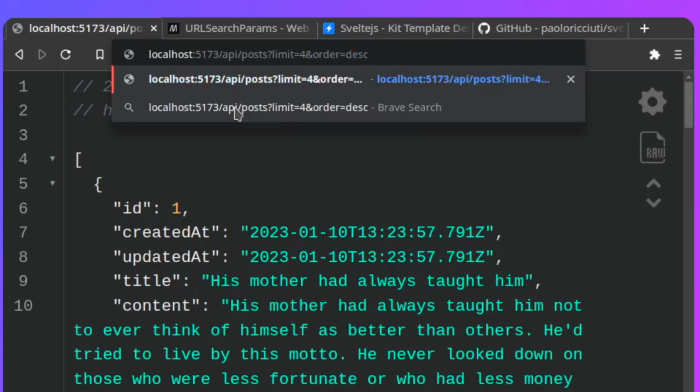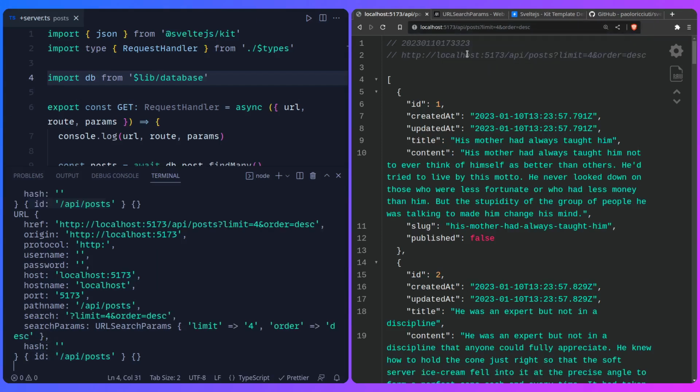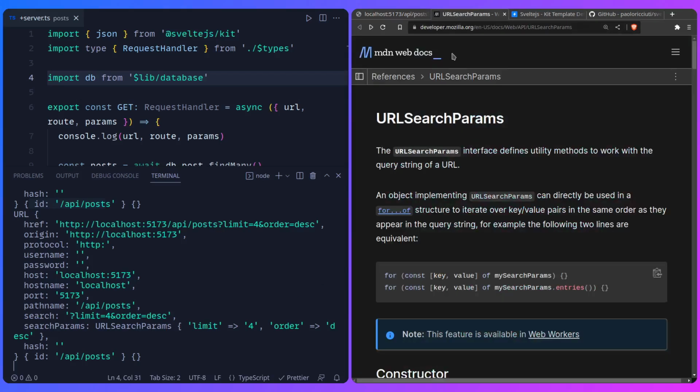that's descending or ascending. And basically now when we look here, we get the search params, and we don't really have to do any crazy regex or whatever to get this. It's already parsed for us. We get the limit, we get the order, and this is all thanks to the web platform again. I know, you're already tired of me mentioning the web platform, alright? So if you go to MDN, you can learn more about this here.